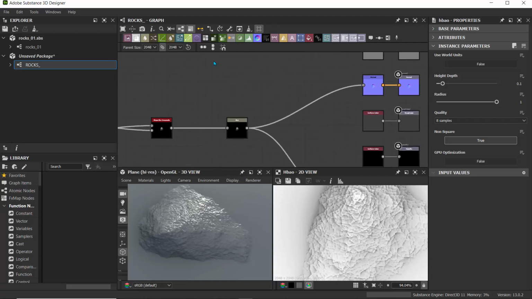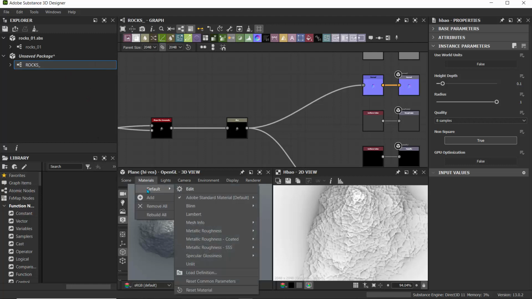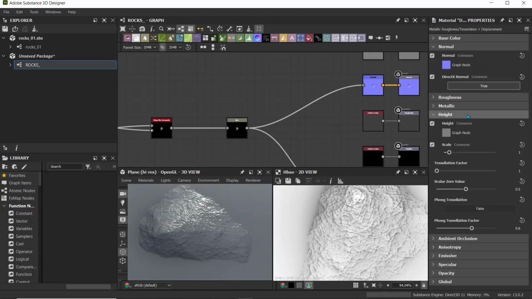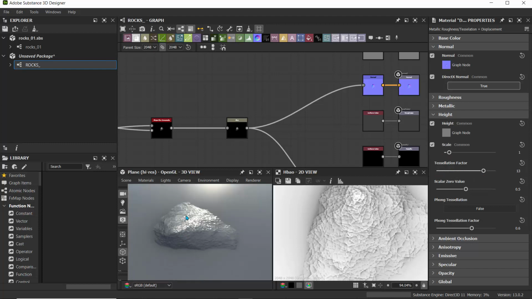And also, if we want to increase the bump, what we're going to do is go over here under the materials, where it says default. Let's click the metal roughness and click on tessellation and displacement. It's going to take a few seconds, and we can actually see our properties window going to change right now. And what we can do is increase the tessellation factor, and then we can bump up the scale of that height map. Already now it's flat, but once I start increasing the scale, we should see that affect our object right here.